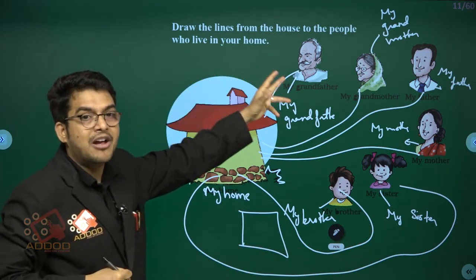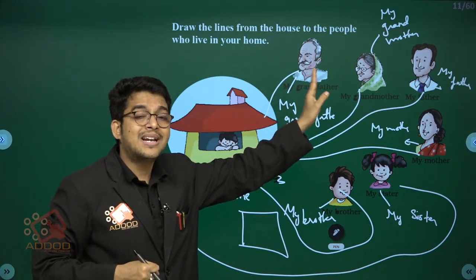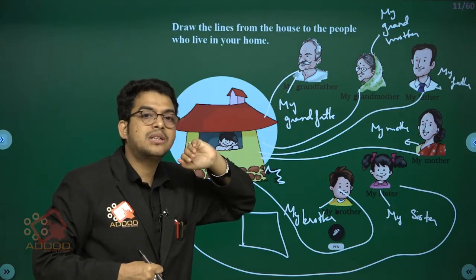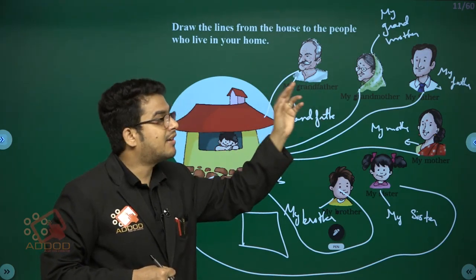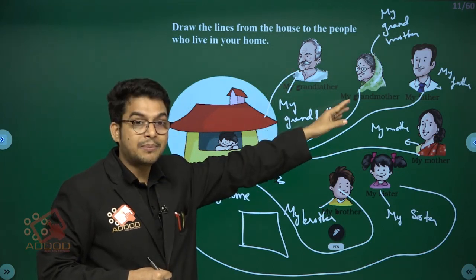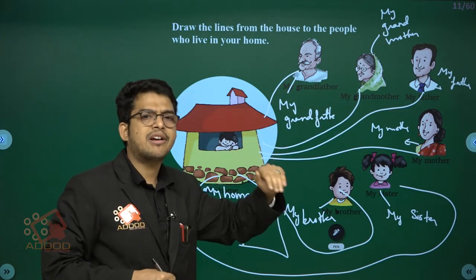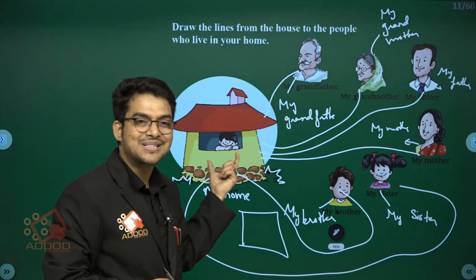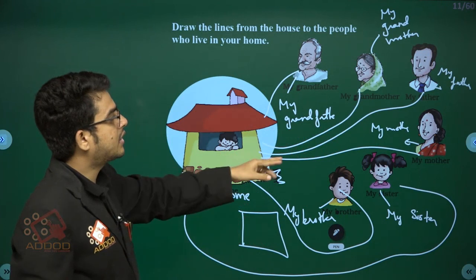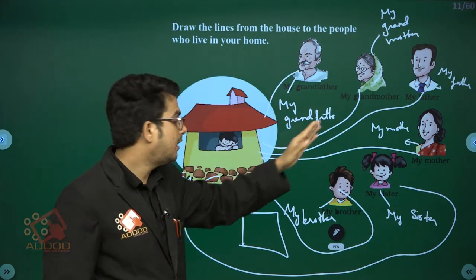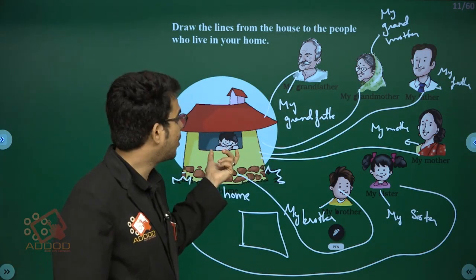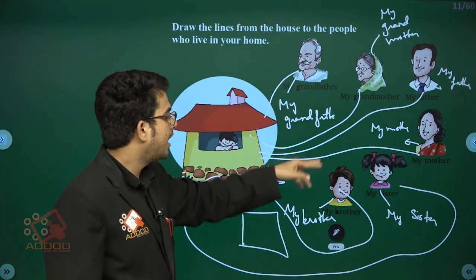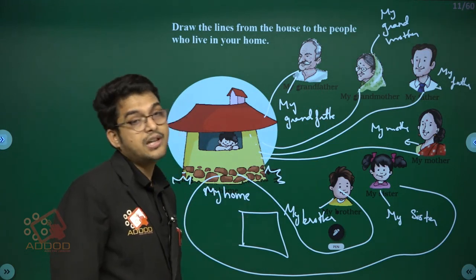Find out how many family members you have. Do your grandmothers and grandfathers also live with you? If not, you can also put their picture as well, no problem. Otherwise, how many family members do you have? Your father's picture, your mother's picture. If you have an elder brother, elder sister, or younger sister, paste their pictures and then paste your picture here. If you are only three, for example, your mother, your father and yourself, just paste your picture, and then my mother and my father. If you are four, paste the four. If you are two, paste the two, three, four, like that.